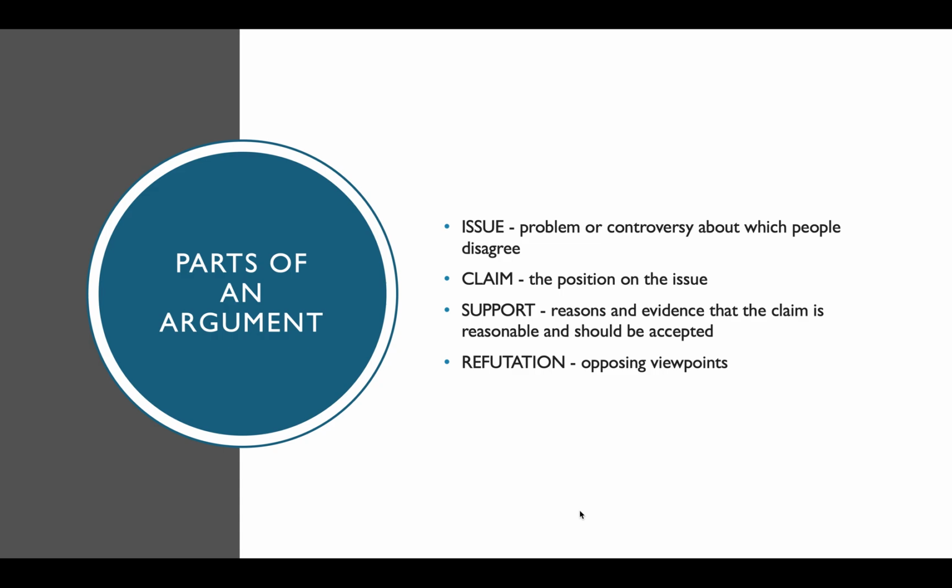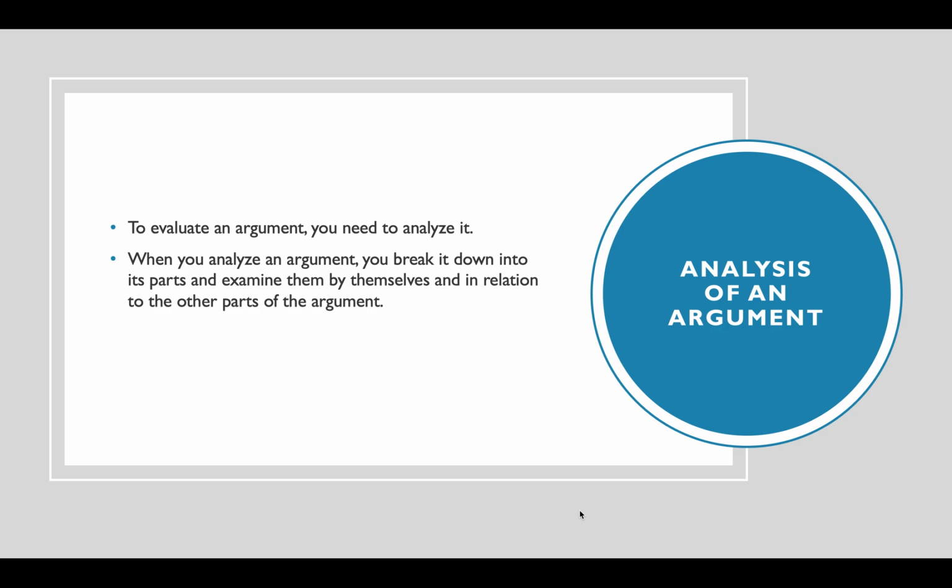And then the refutation, or the opposing viewpoints. These are the other side of the argument. Things like, well, if you add up all the other flavors combined, vanilla was not the most popular selling ice cream. So given the opportunity, more people will choose a flavor other than vanilla, something like that. When you analyze an argument, you are essentially evaluating it. You are judging it, breaking it down into its elements or parts and saying, yes, this is a logical argument and it makes sense because of this, or no, this is not a logical argument and it doesn't make sense. You're looking at how all of the different parts work together. Summary, analysis, and argument are all tools that you will use in your college education, and they all go hand in hand together.